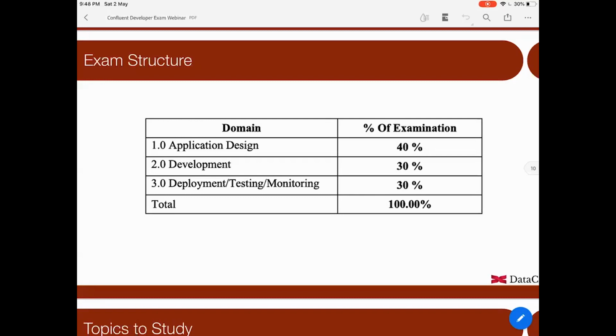But anyhow, in this session, I will talk about those areas in the next slide, like which topics we have to study. And from a development perspective, if you're coming from a development background, you must have worked with different types of APIs. So it is expected that you should know the producer API, consumer API, and Kafka Streams API.